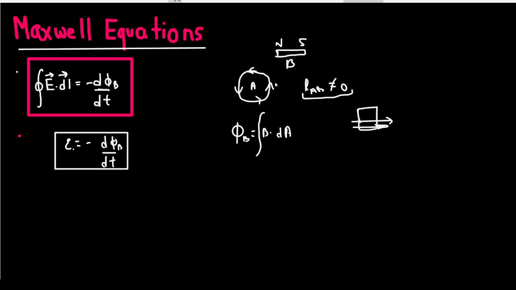But when any of them starts moving, we see that induced current is produced. So there are various methods of producing the induced EMF. This is not the scope of our video. Our scope is to prove this particular equation. So can we write that the induced EMF is equal to the negative of the time derivative of the magnetic flux? Okay, so let's move forward to our derivation.